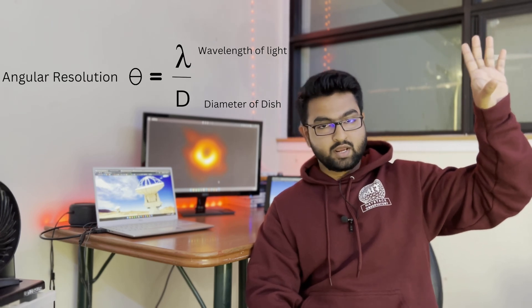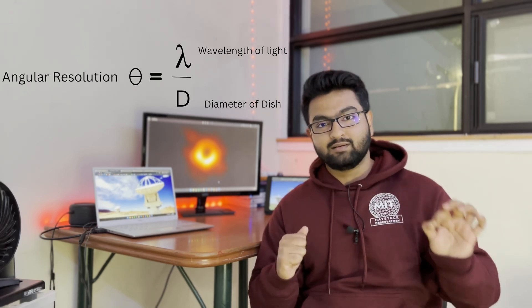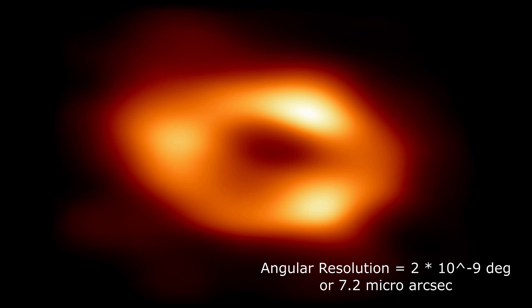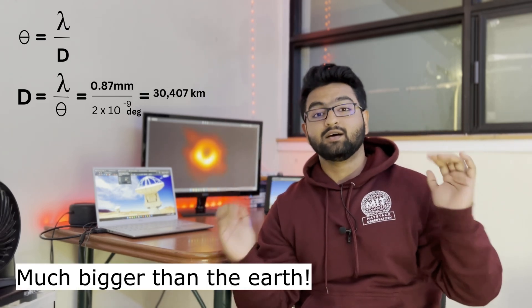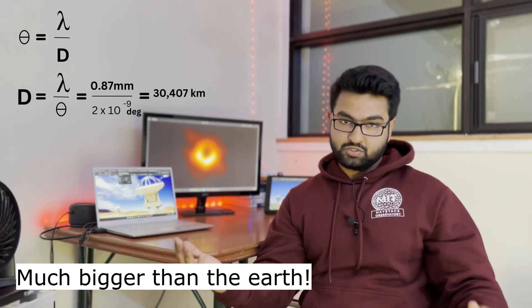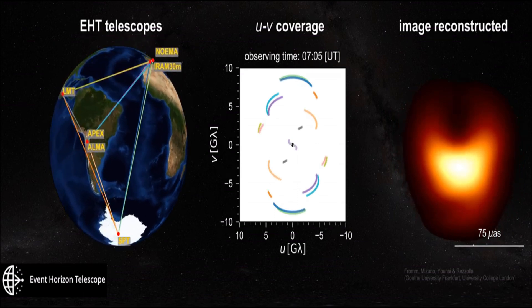Earth's atmosphere is allowing only specific radio waves to pass through, which is 1.3 mm and 0.87 mm. Although these black holes are really big, they are far away and due to this they have really small angular resolution. A typical angular resolution of the M87 star which was imaged by EHT was 2×10^-9 degrees. That's a really small angular resolution value. If I plug those two into this equation, you would see that the diameter required to image such a black hole is essentially the size of the Earth. So far this is pretty much impossible to construct and build.